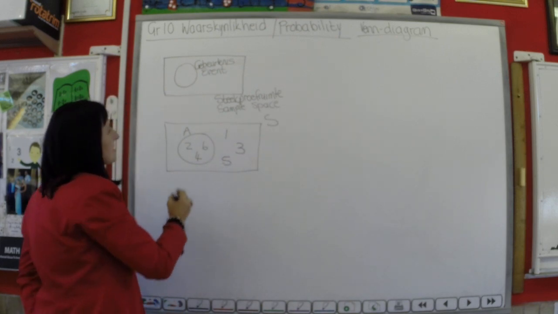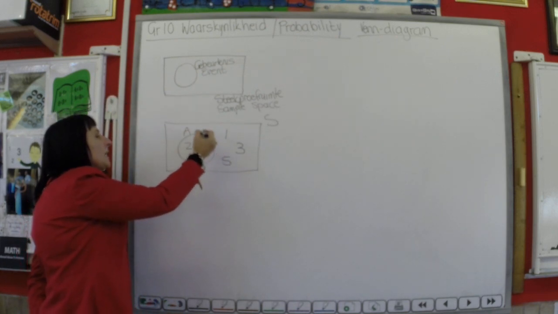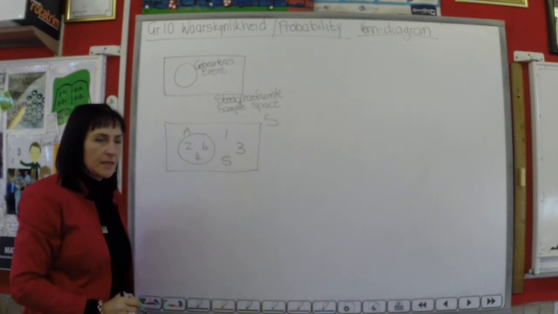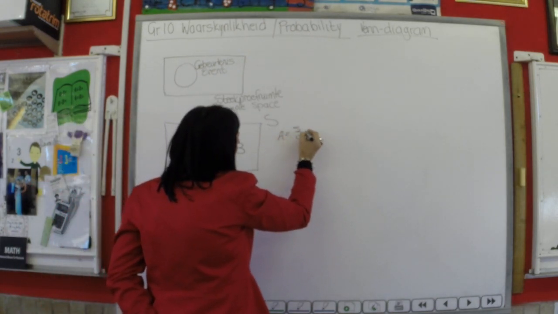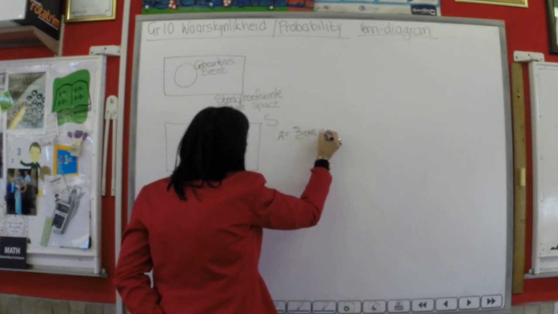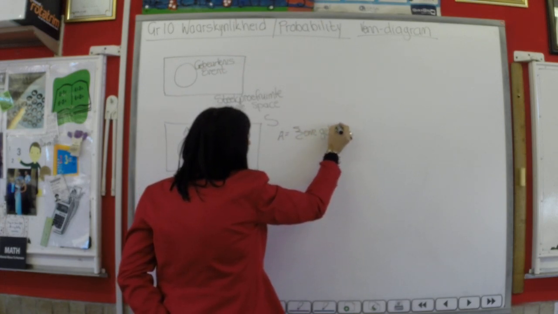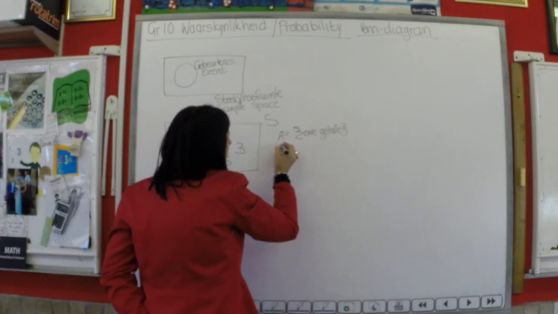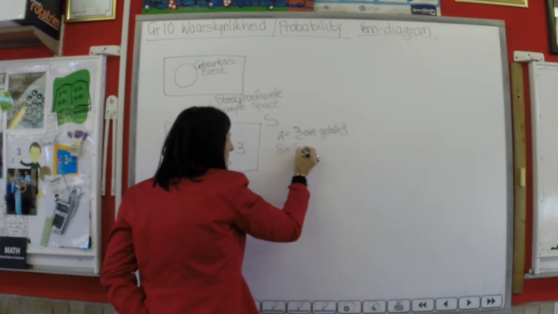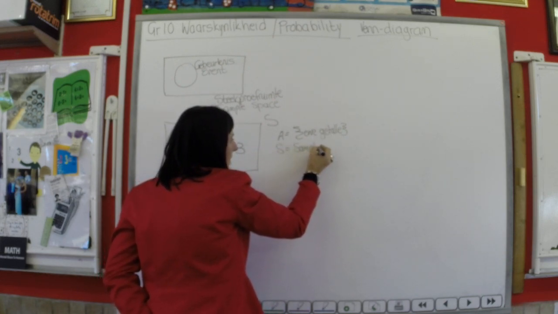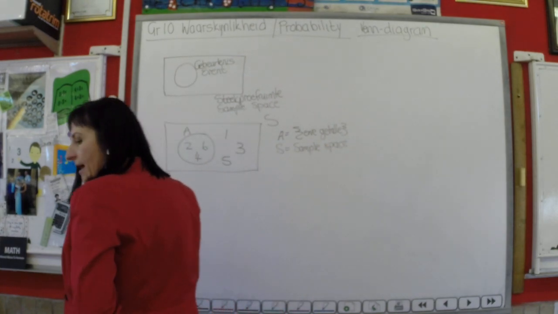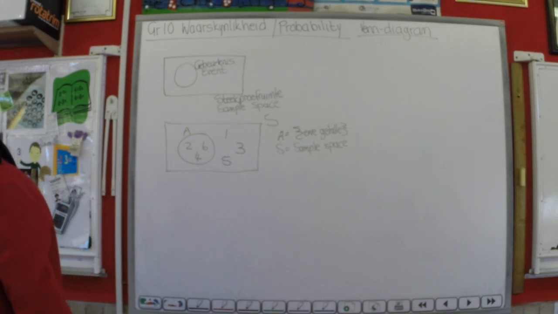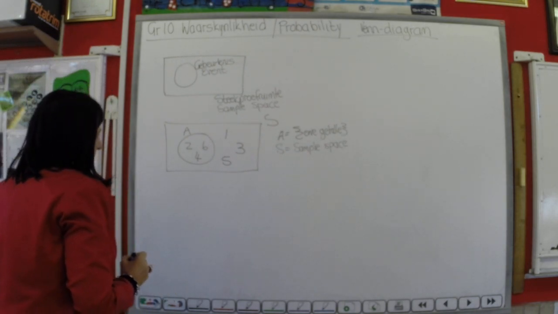So, dit is al die elemente binne in die gebeurtenis en aan die buitekant van die gebeurtenis. So A is al die ewe getalle. And S is my sample space, the whole scenario. Right. Now let's do the same, and now we're going to draw a Venn diagram with the outcomes.